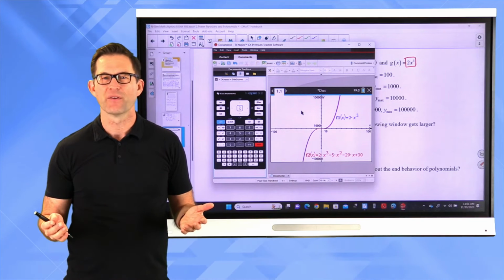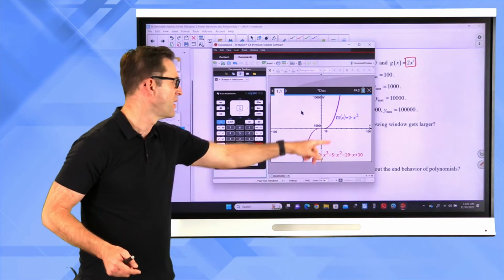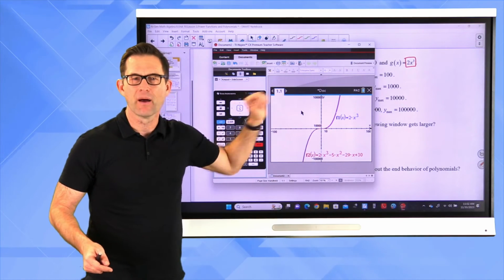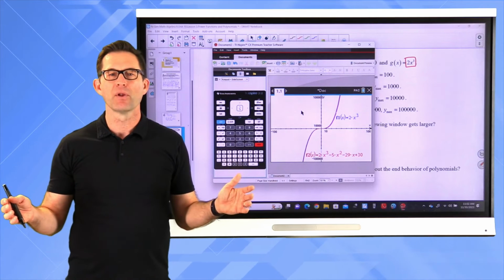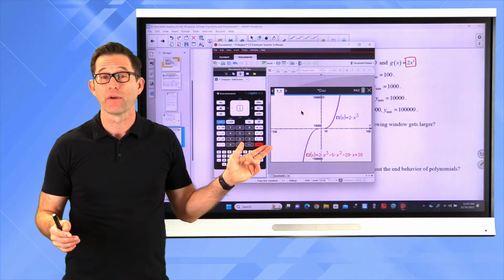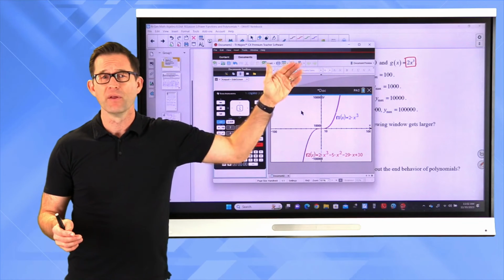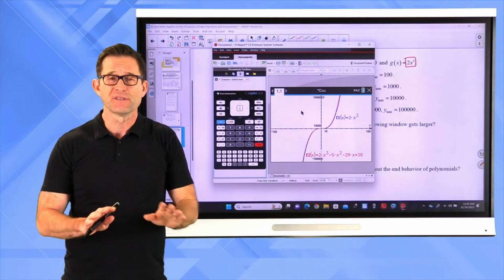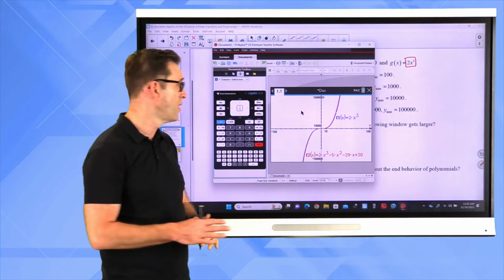Right on top of each other. You can barely see anything down here in terms of daylight, maybe a little bit up here. But you could probably imagine that even if I opened it up a little bit more, so now maybe x was going from negative 1,000 to 1,000, maybe y going from negative 1,000,000 to 1,000,000, right? We wouldn't see any difference between those two whatsoever, okay?